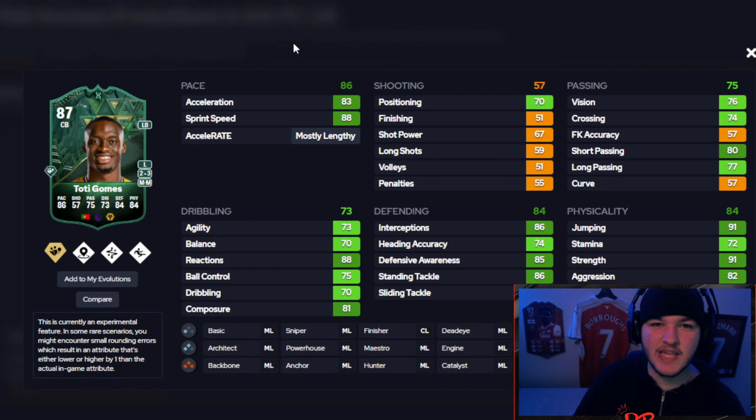Now we are going to end with a defender, so I believe that's 3 defenders and 3 midfielders in today's video, and it is going to be Toti Gomes of Wolves. Once again, 3 of the 4 play styles are kind of designed for more so a midfielder, but that does not mean that this card will not be a good centre back. 86 pace, his passing, I mean 80 short passing is fine for a centre back. Dribbling stats are respectable for a centre back. Defending is solid. Physical is incredible, man.